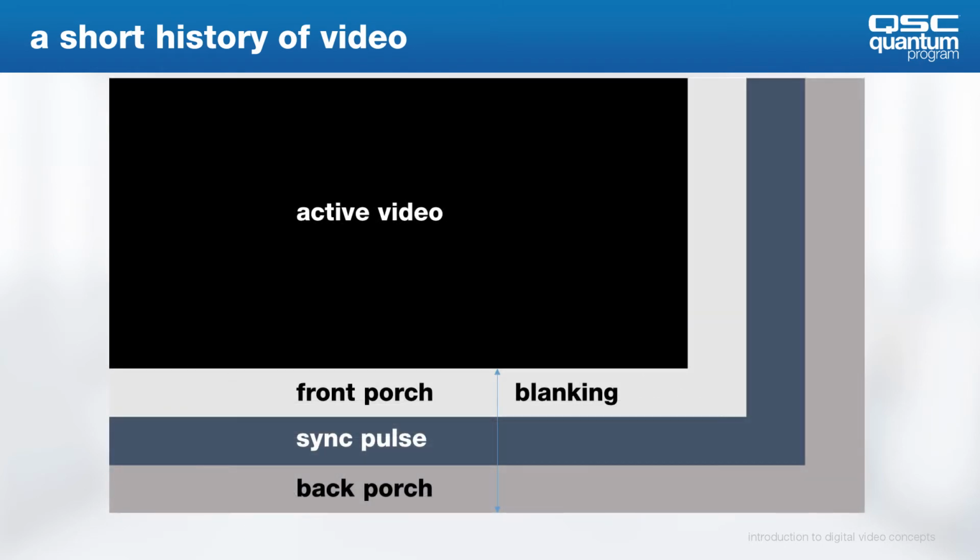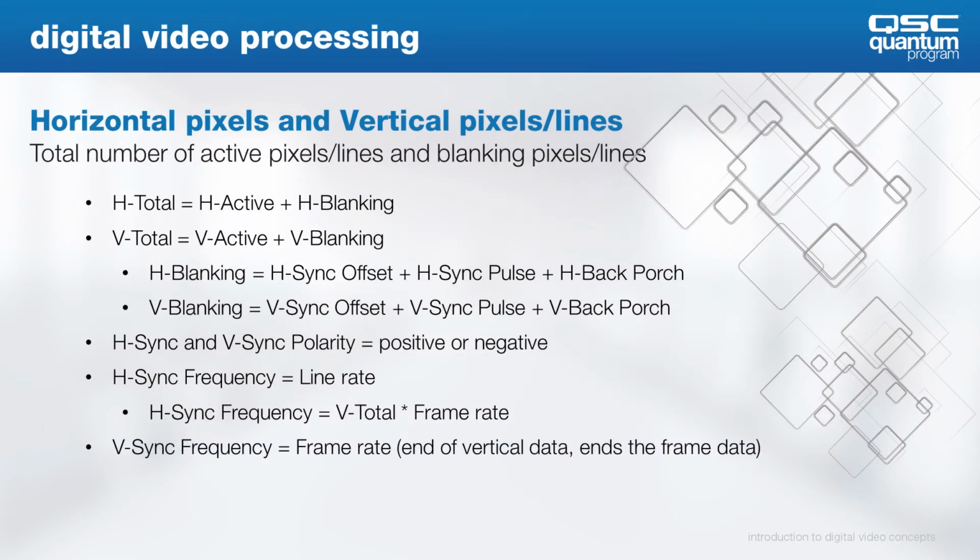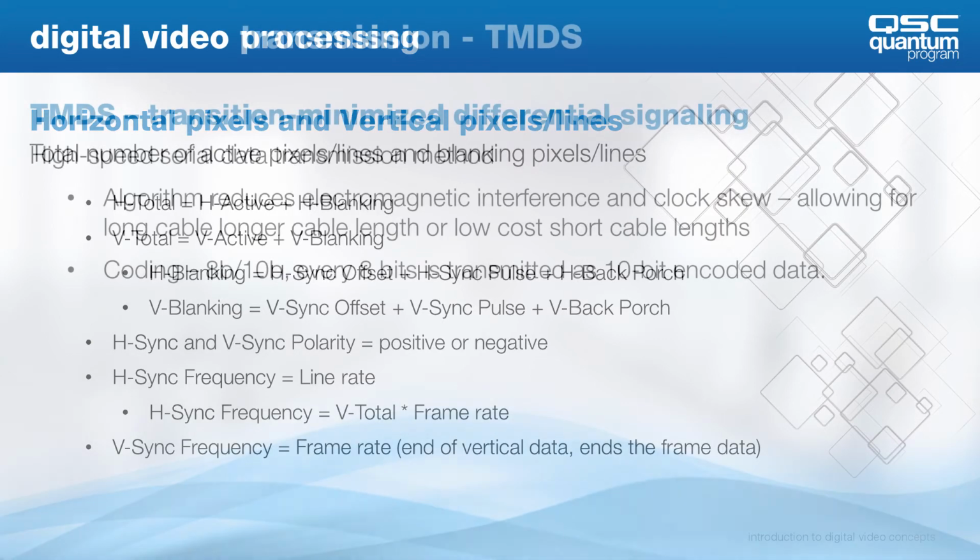Here's what a blanking period and active portion look like today. That is all we care about right now. Video data includes both the visual, or active, portion and the non-visual, or blanking portion. There is both horizontal and vertical positions of data, and we can determine the total active and blanking portions of both the horizontal and the vertical using these equations below. Don't worry, these won't be on the test, just good information to know.